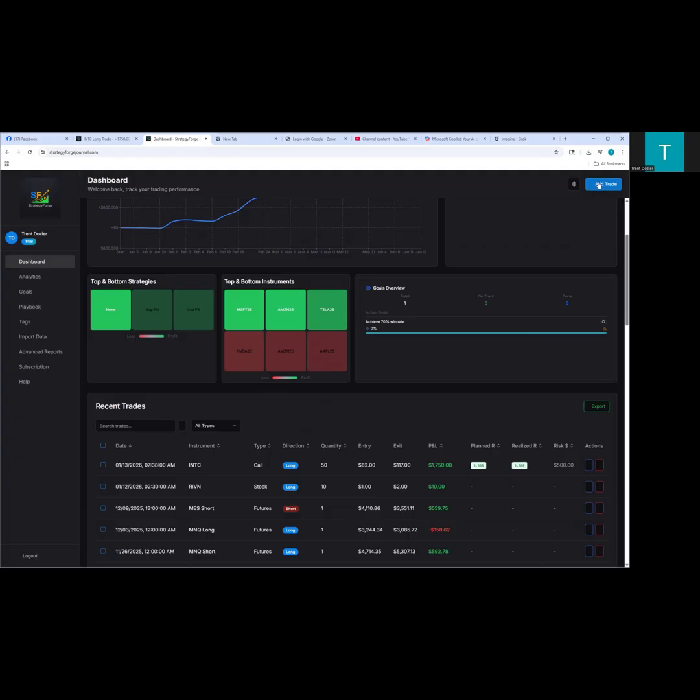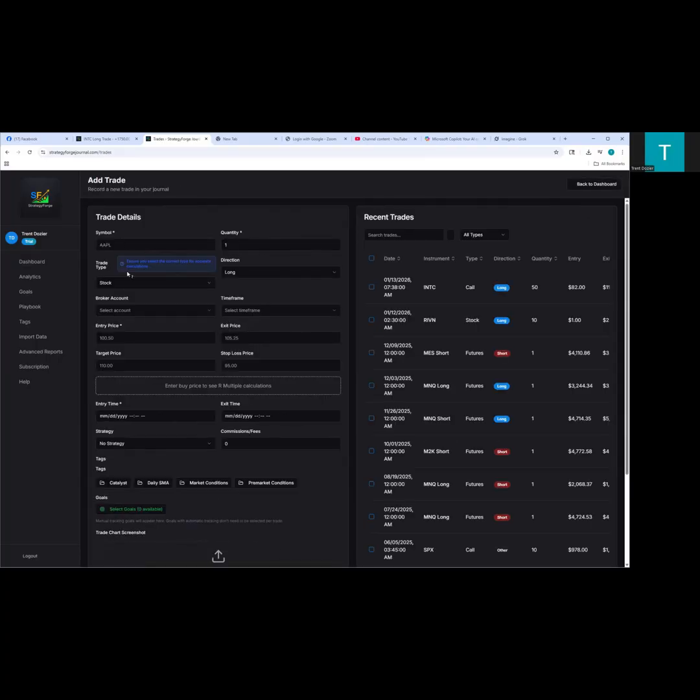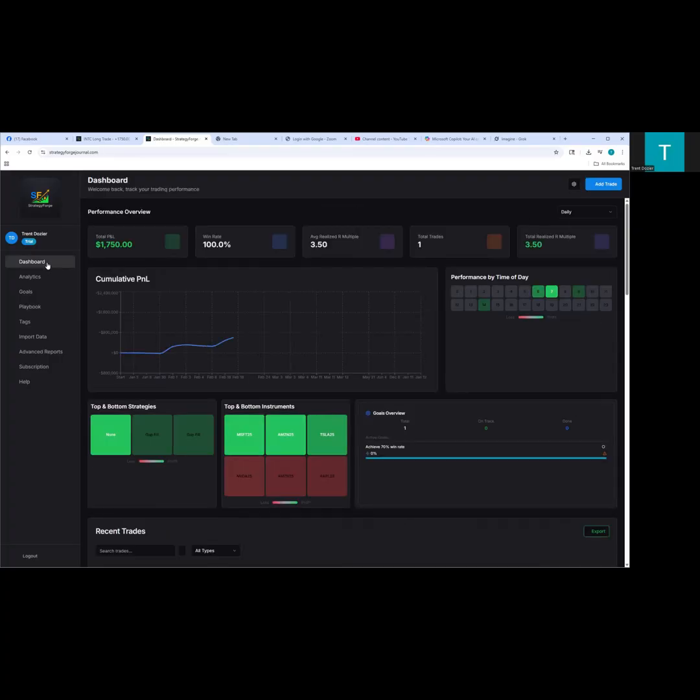The best way is to come here, click Add Trade, and manually enter every trade one at a time. That's going to get you the best results. That's my opinion. That's typically how I do it. And that brings you through analyzing and going over each and every single trade you take, as you should be. You're risking your money, but I'm not going to get into all that.